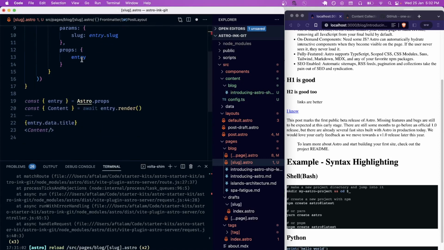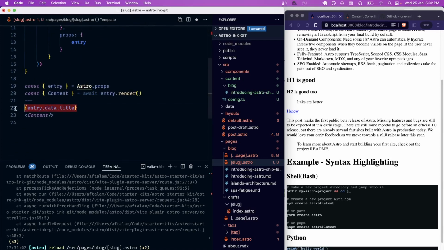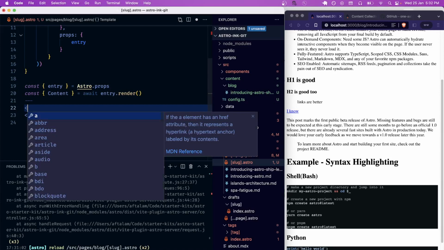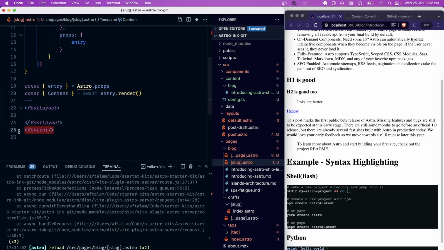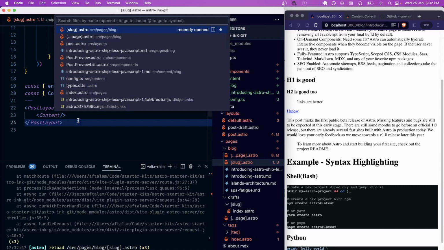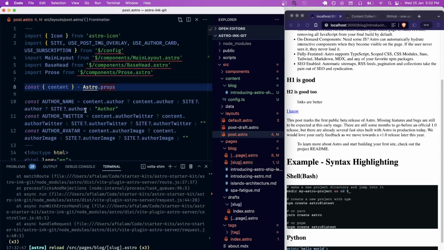And then what I'll do is I'll just use the post layout and place the content within it. Plus, if we look at the post layout, it expects a content prop which it uses to access the front matter, right?